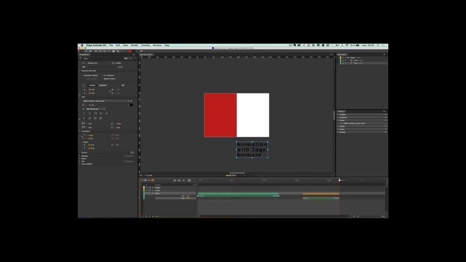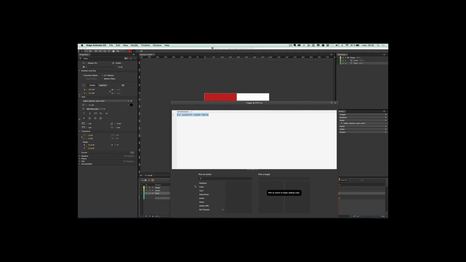My playhead is at the end. I press the insert trigger button, and this is the one hidden panel I was talking about, my action panel. It pops up, and here I can write my own JavaScript. I'm going to do that in a short while, but I can also just choose from the presets.